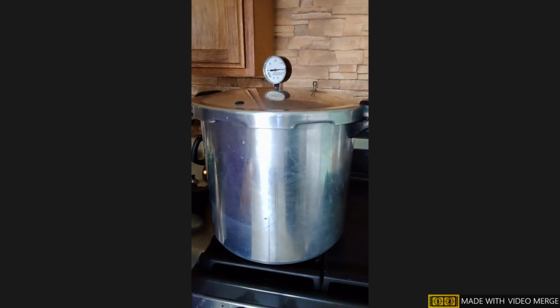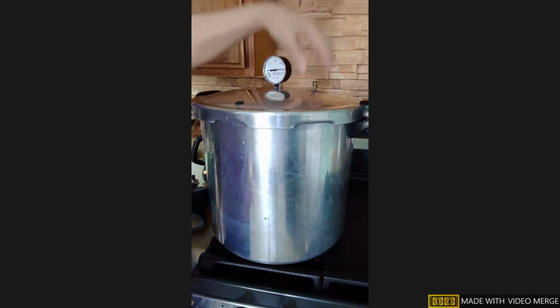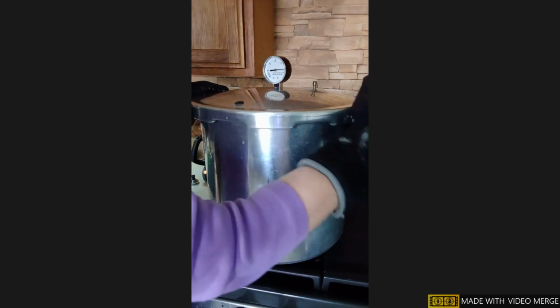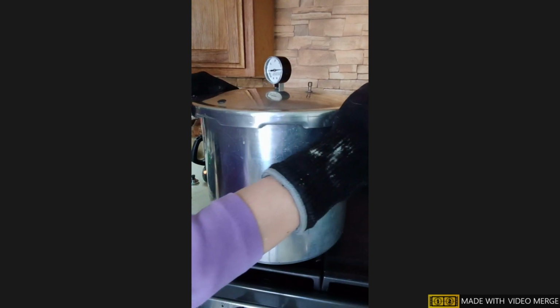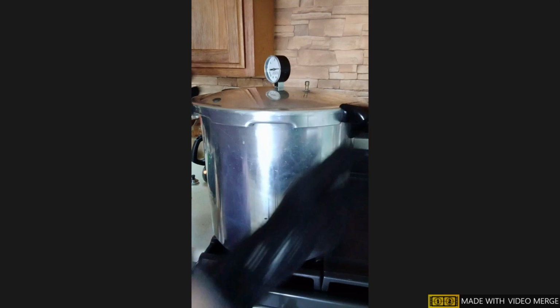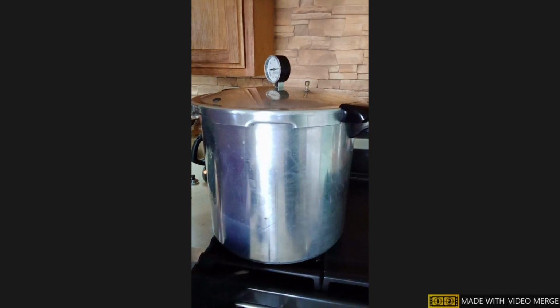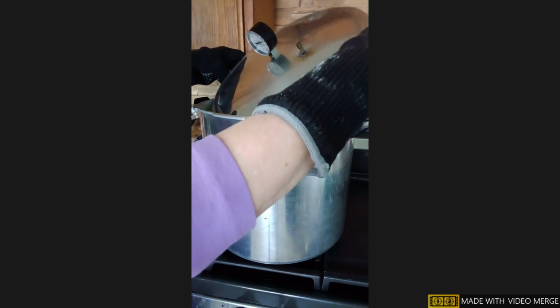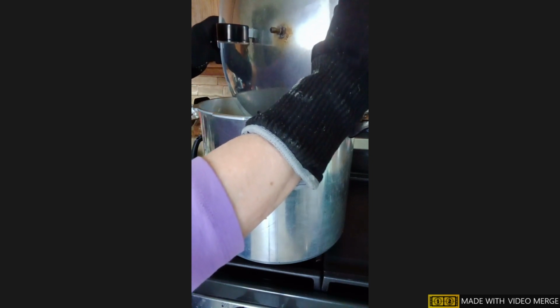Okay, we've got to 0. The button in the back is completely down. I took off the weight because it was already at 0. Now when you open these, you want to use heat gloves because it's hot. So you just turn it and let it release on its own before you take the lid off. And always open the lid away from you because of all that hot steam.